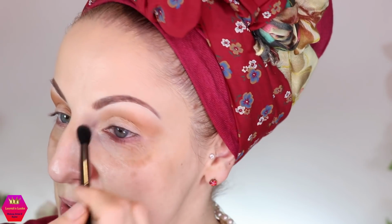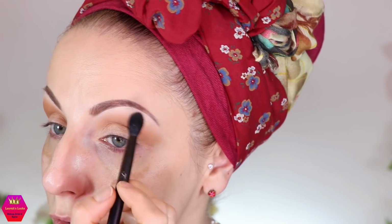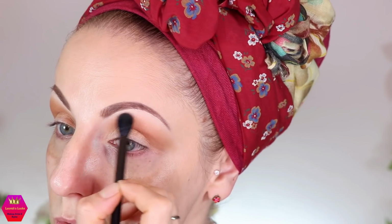So anyway, the reason I'm using this fluffy brush is obviously because I want this to be a very diffused look, which is super lovely without any harsh lines. And yeah, so that's what I'm doing. Of course, you do lose while you're blending. That's just a normal thing to happen. You do lose a little bit of pigmentation, but you can always go back in later and add more.